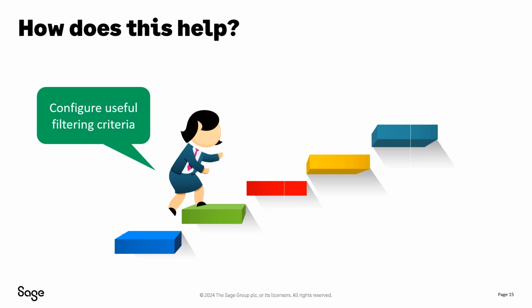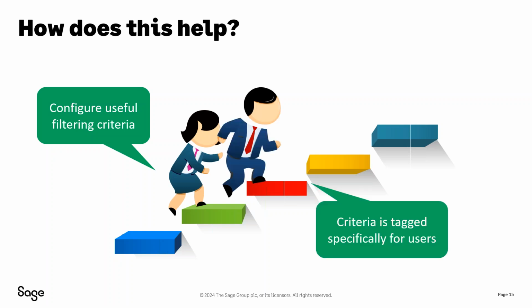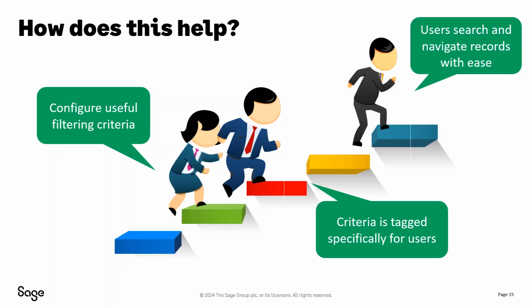That in essence is telling you that users with the correct access rights are able to perform such additions to the system. Like I said, the criteria is tagged specifically for users. And finally, you use whatever you have built in, or you may send in a request and have the administrator of the system build it in for you, and then you are able to navigate the record with this. What I showcased to you is the visual process at the very beginning, second the attachment with keywords, and finally the filtering you are able to do with the system.